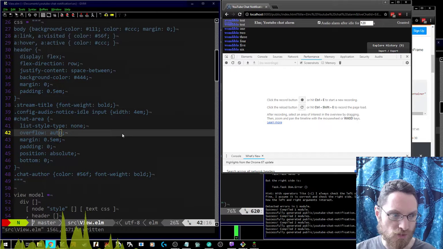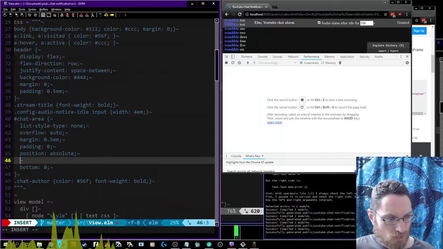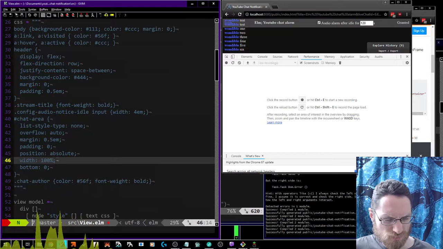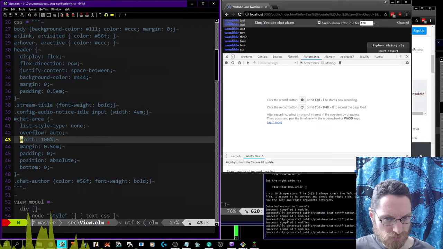Well, I mean, I guess the other thing is that this is pretty much going to take the entire width. Maybe hope that's not a problem with margins and stuff.